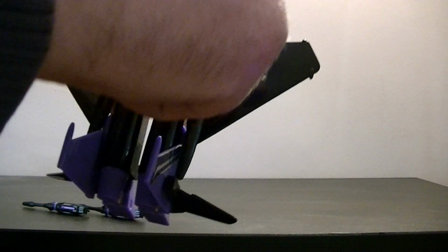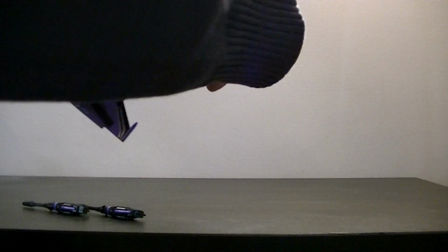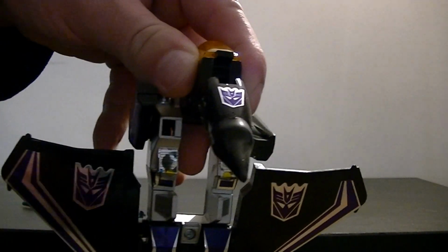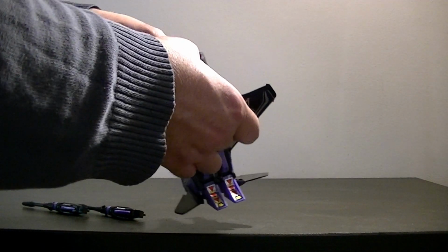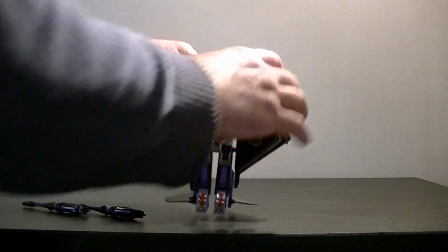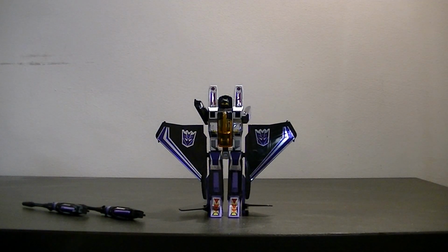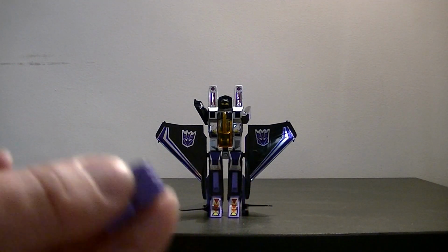This flips up and around like so. These will form the arms of your robot. Okay, so there's another joint just below the cockpit here. So you bend that like that, and then you put the nose cone through first, so the cockpit now becomes the chest of the robot. And then finally, because he's not a Conehead, he's one of the originals, his nose bends back like that.